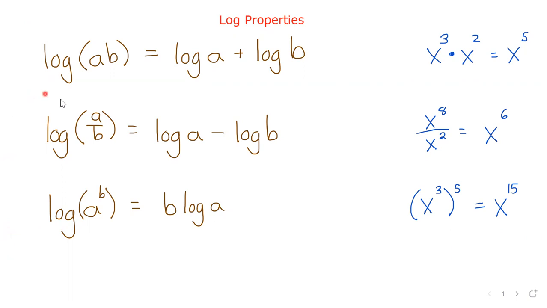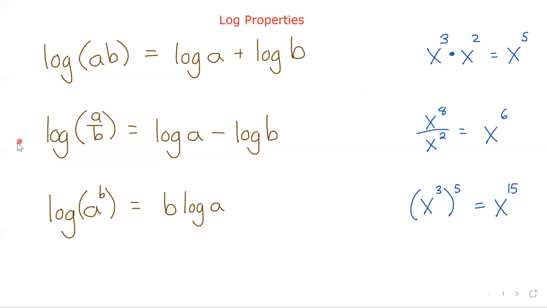The first one says that if you're taking the log of two things that are multiplied, you can add the individual logs of those things together. What is this really saying? It's saying that when you multiply two things, you add their exponents together because logs are exponents. Well, that's this rule. We have that rule already. These are the exact same rule. Just one of them is written in terms of logs and the other is written in terms of exponents. So they look very different, but they actually say the same thing.